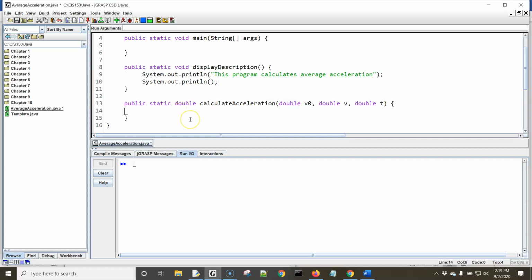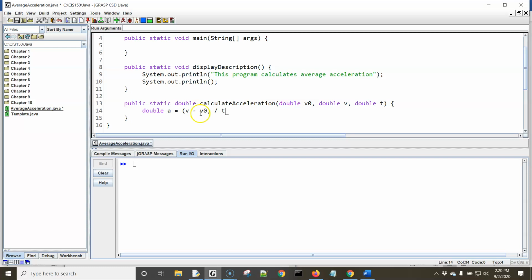Okay, so now what we need to do is write the implementation for our function. So we're going to set up a double, which is going to be our acceleration, and that will equal our velocity minus our v0, so that is our ending velocity minus our beginning velocity, and then we're going to divide by time.